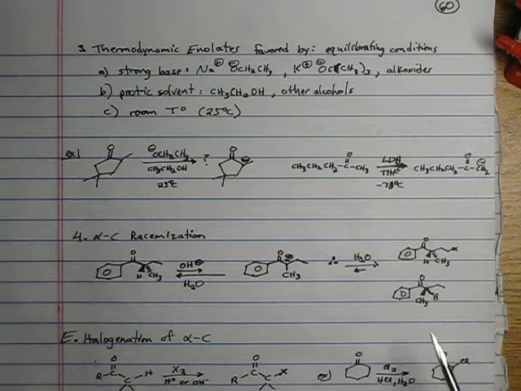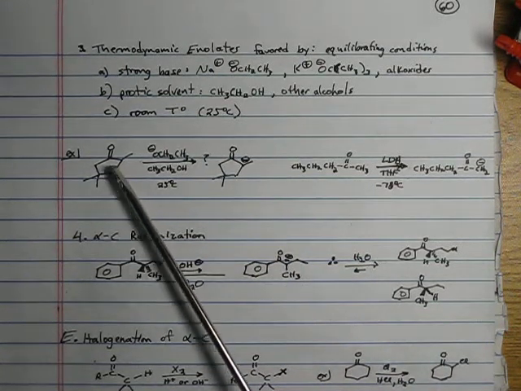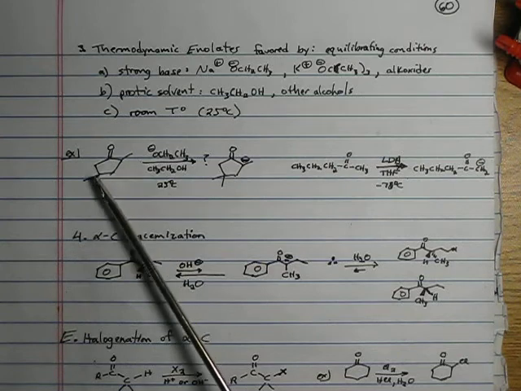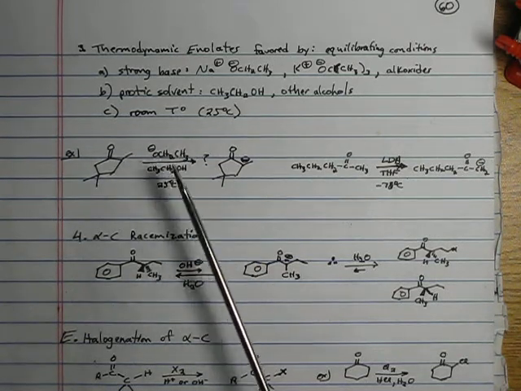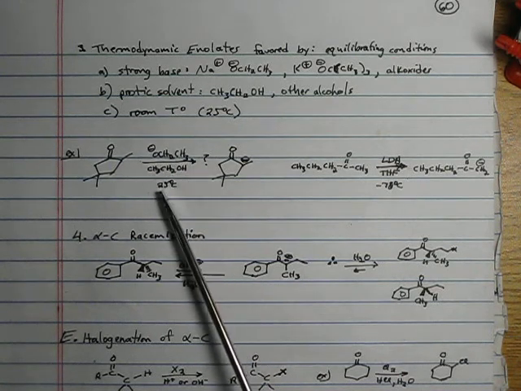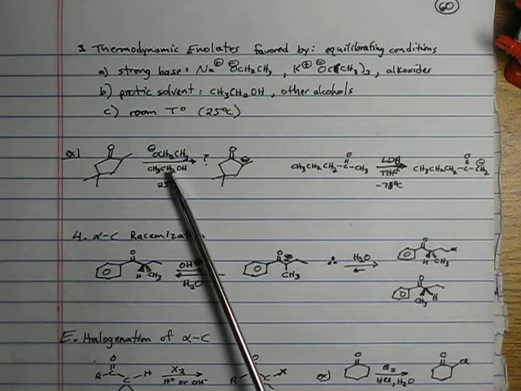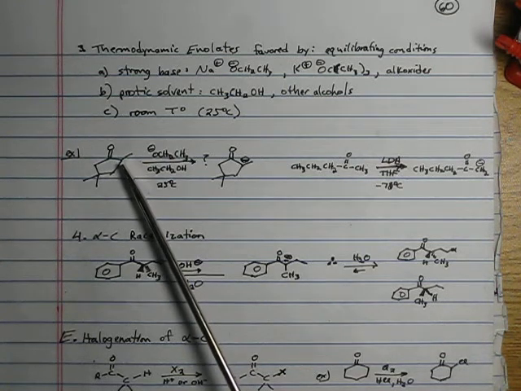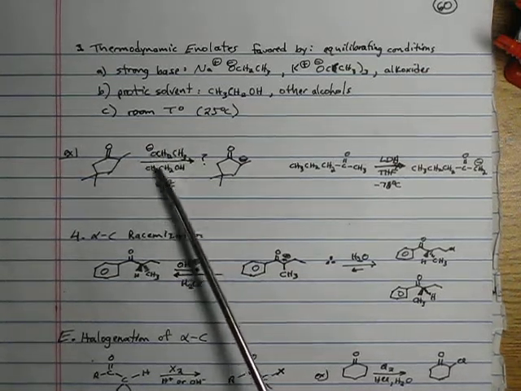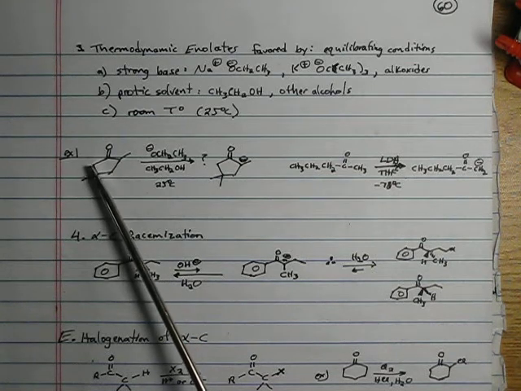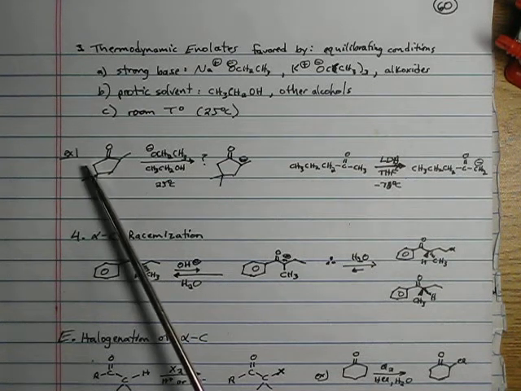Which means, check this out, if you have this reactant right here, we've got a carbonyl, it's a ketone here. Note it's not symmetrical. At the alpha carbon, these guys down here don't matter. If I add this base here, an alkoxide in methanol or in ethanol at 25, those are our thermodynamic conditions. That means we're going to make the negative charge here. We're going to snag the hydrogen that's attached to the right alpha carbon, the more sterically hindered one. If we would have run this reaction with LDA, THF, minus 78, we would have made this one under here. Would have put the negative charge over here, removing one of these hydrogens.